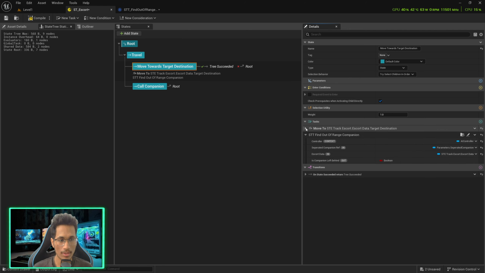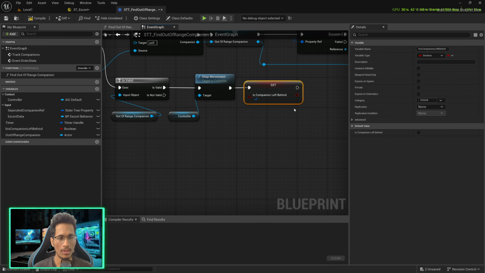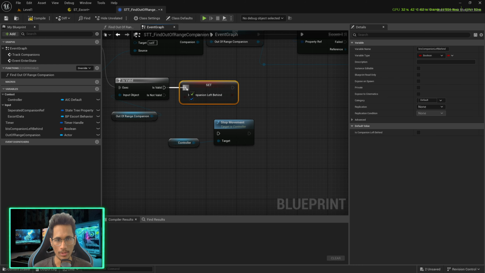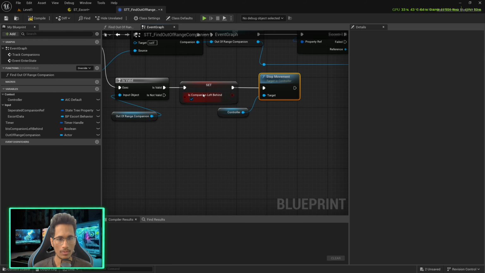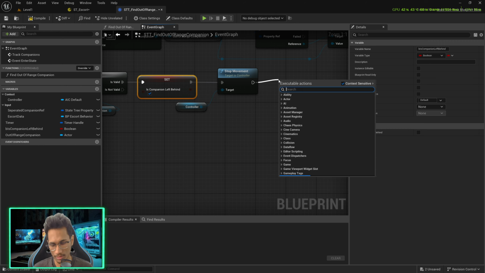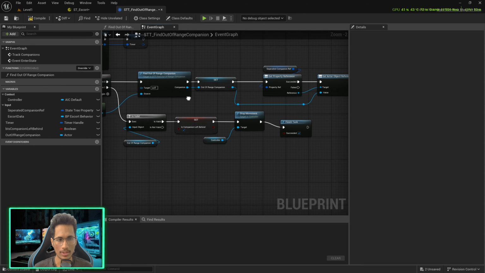And by the time, there is a possibility that this goes to transition and transition does not find this variable updated. So first we will update this variable, then we will stop the movement so that transition can have the correct value. So first we will put this first and then we'll go for stop movement. And once the movement is stopped, we would like to finish the task with a success. We will say that we have found the out of range companion.